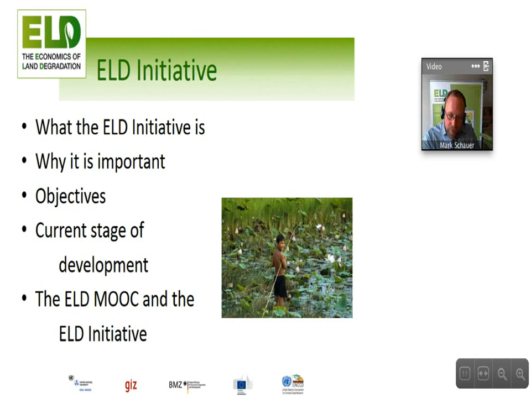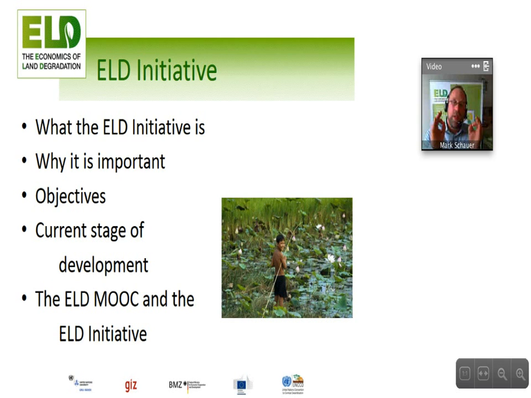There's a working group on options and pathways for action. That's the one Stacy's handling. We have one on data and methodology that is handled by Bob Costanza and his team, and one of his team, Ida, she'd be on the call here as well. So you will have a chance throughout the MOOC to talk more in detail on the scientific approach there. The third group is the economic valuation of options, which is handled by Pushpam Kumar, an old friend of mine who was with us with TEEB and who's helping us here in the ELD process as well.